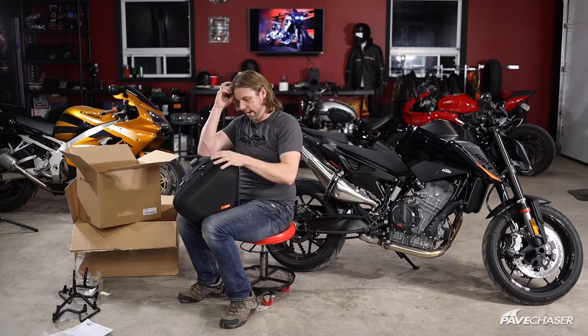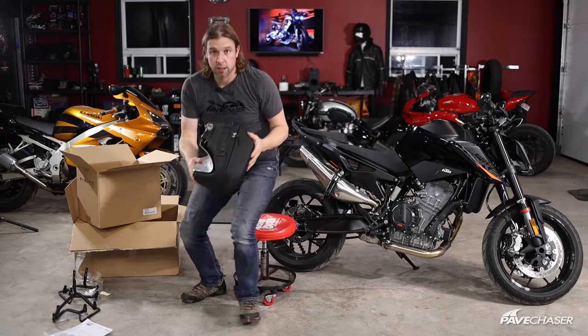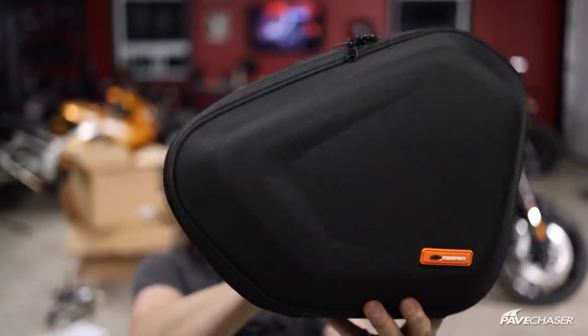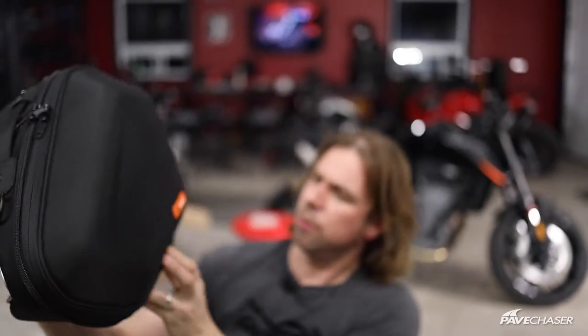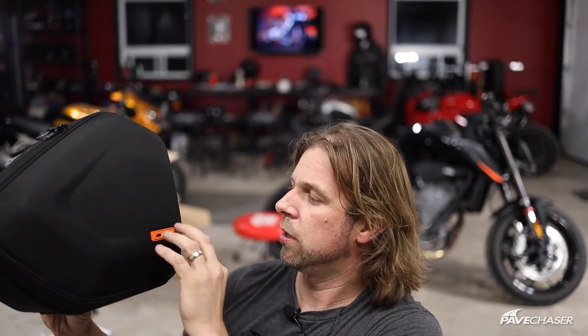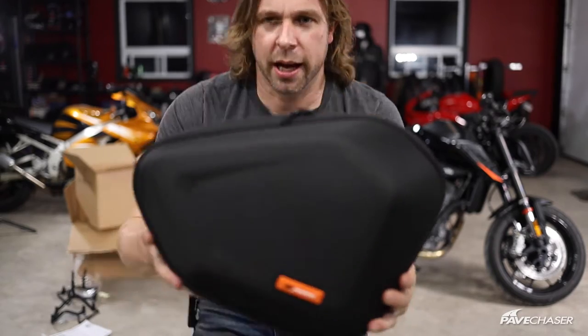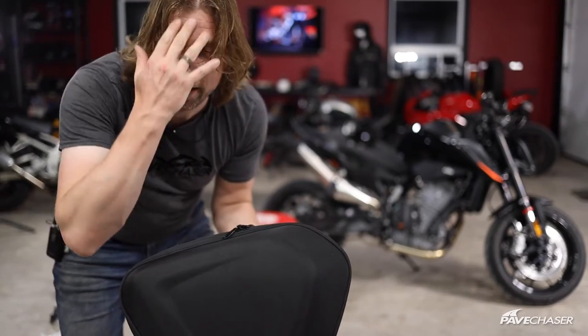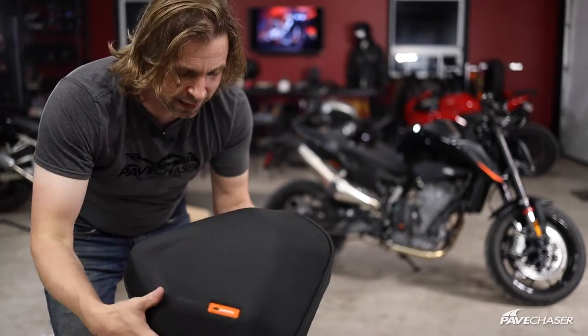This is the one that has the heat shield. Looking up close, this is the case — we've got the KTM Power Parts badge here with a small orange accent, but the rest of it is blacked out. It's got a hard shell nylon feel to it. I don't want too much orange on it because I really like the idea of it being blacked out.